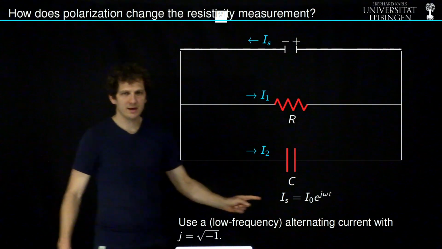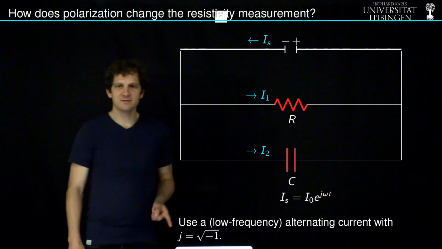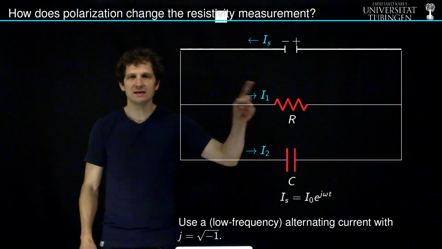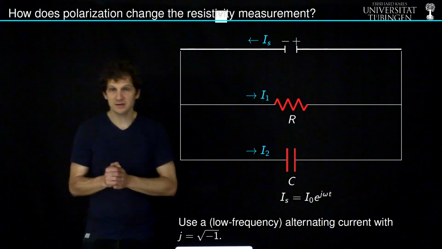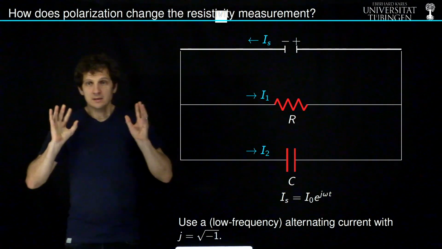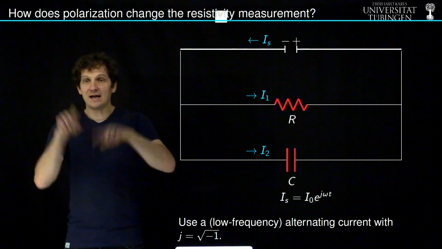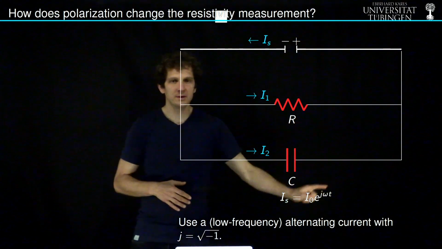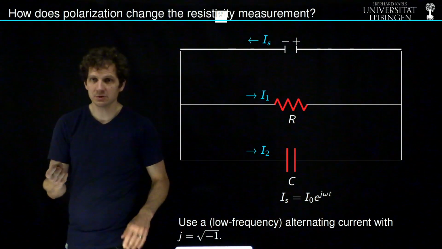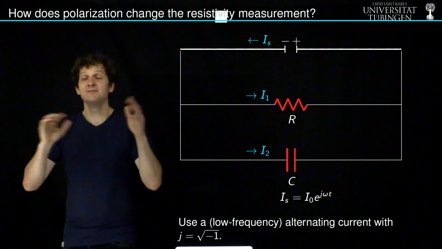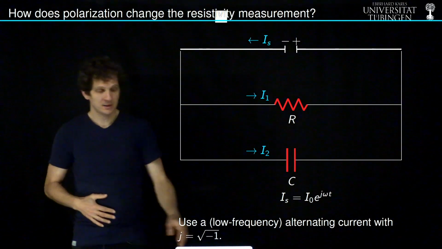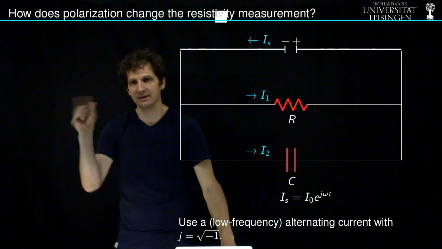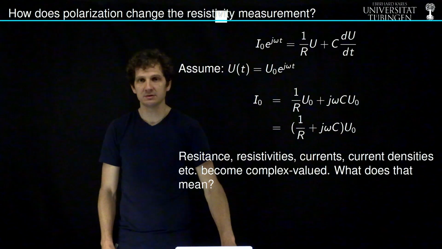Importantly, in this video, the complex number is represented with j and not i, and the only reason for that is that we don't mix it up with all these i's, which are the currents, and not the imaginary number. So this is the case if we apply an alternating current at the surface, and remember it's a lower frequency, so this omega is maybe in the kilohertz range, thousands of oscillations per second, which is comparatively slow, so no effects of electromagnetic waves or anything like that. It's just an oscillating current source.